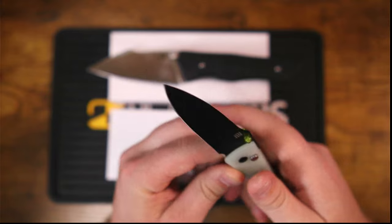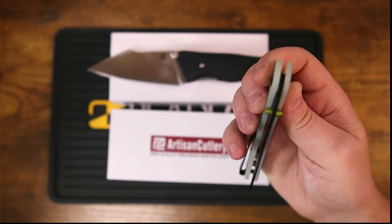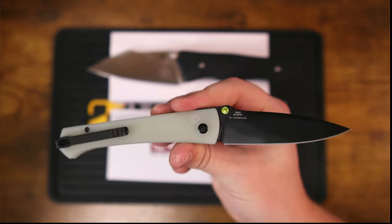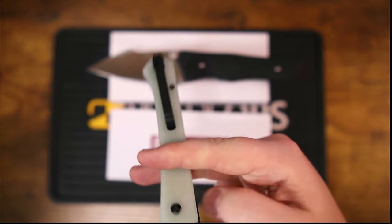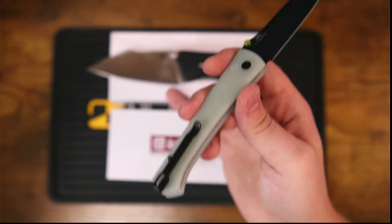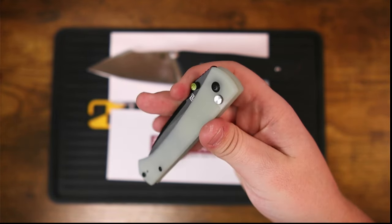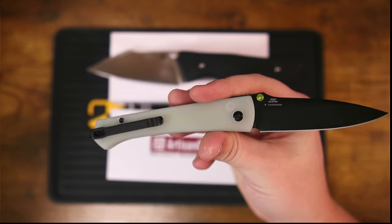On the Andromeda, I feel like it really stayed true to Ray Laconico on everything, but the billboarding on the blade, given his simplistic but useful design language, he's always done a great job on his designs, and that's why they're very highly sought after. This knife impressed me. Out of the two, both of these that I knew were coming, this was the one that I wasn't quite sure if I was going to like it or not. But after spending the day with it, putting it in my pocket, I can tell you that it's rather good.